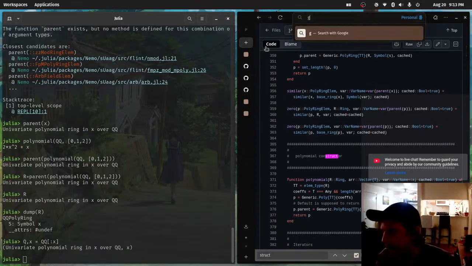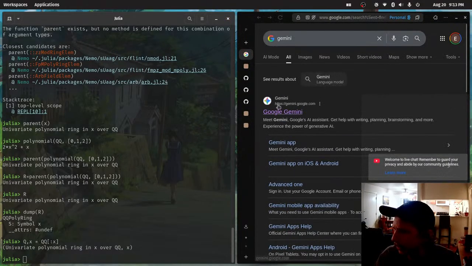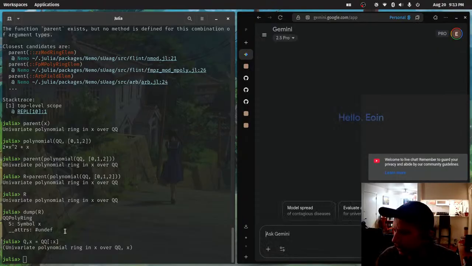Alright. Let's ask Gemini if there's a reason like you would need to define the variable and then input it, and then something about like if you actually wanted to make a polynomial, then it wouldn't know. It might be something like this, right?